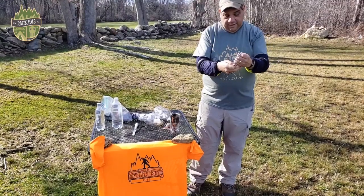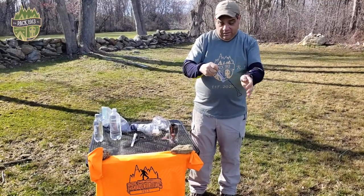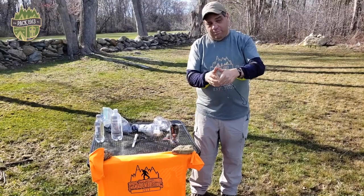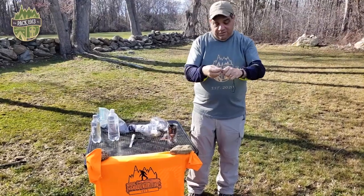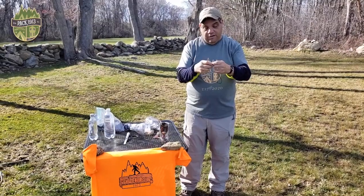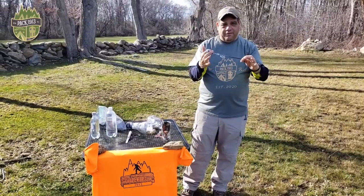Fold it over again — we'll fold it one more time. You want to put a knot somewhere in it, just one knot in the middle or toward the end. It doesn't really matter, because as the plant wants water it's going to be able to suck it up. It's called wicking. Wicking is why we wear some of the material we wear when we go hiking — some of those shirts bring the moisture out or up. So a simple knot like that, just in the middle, is fine.